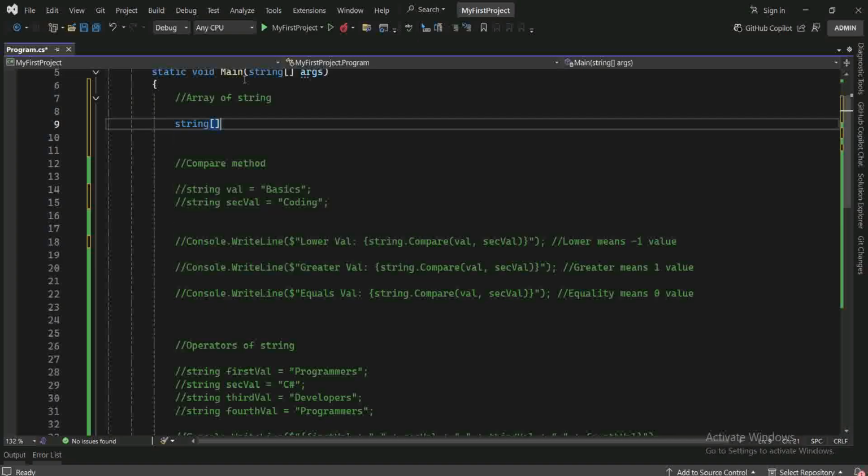Suppose here we have some values, and here we want to put some values into this one. Programmers, Sharp, coding, developers.